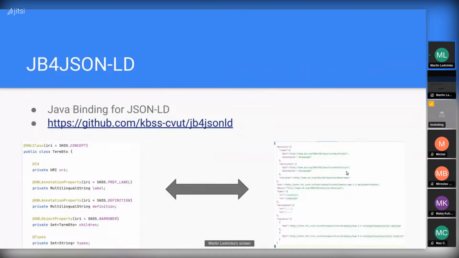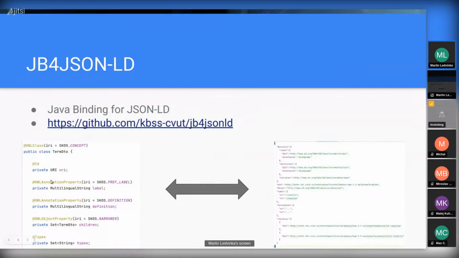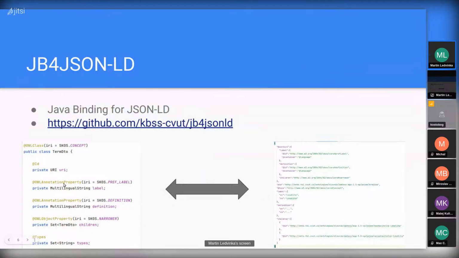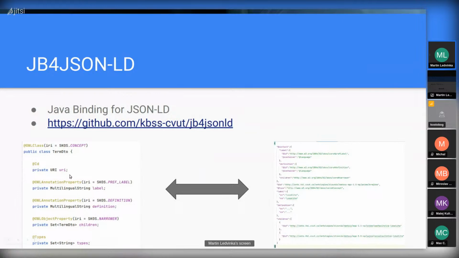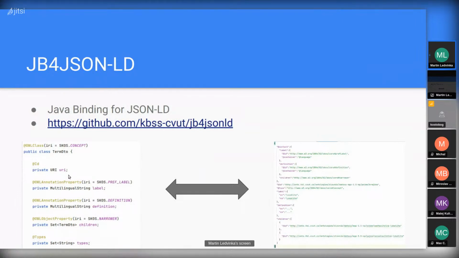You get some JSON-LD and it will deserialize it into a Java object based on the annotations it finds in the class. Since the library started in our research group, we reused the annotations that we have in JOPA for annotating entities. So we have a class which declares the type, an ID for the identifier, and various annotations for object or data properties for the attributes.